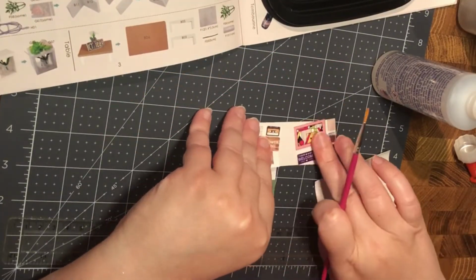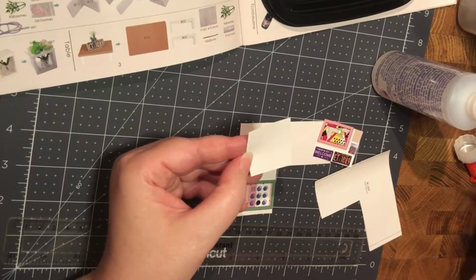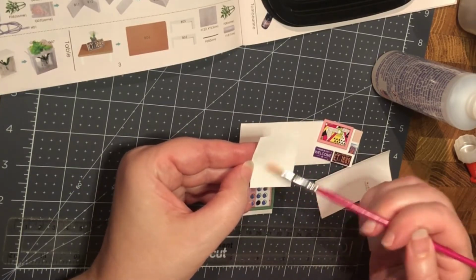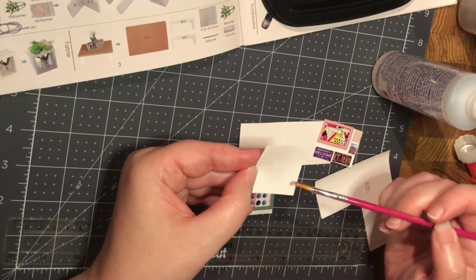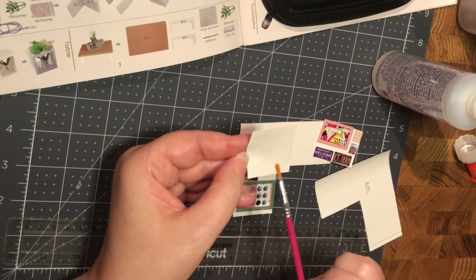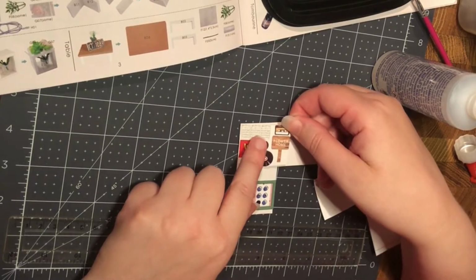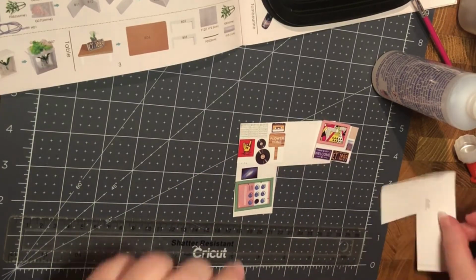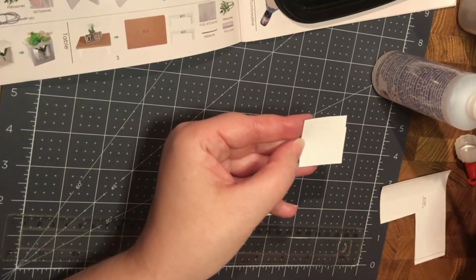So this is the wall decor. I had to cut some of this stuff to get it to, whoops, new glue. Now I just dumped my brush there. Had to cut some of it apart to get it to fit on the piece, because there's a template for where the wall decor should fit on the cardboard. But the picture they show you isn't the same as how all the art is laid out. It's kind of strange that way. So I cut the cardboard into the wall decor pattern, and just cut them apart and made them all fit. So we'll see how that works. We'll see what we come up with.